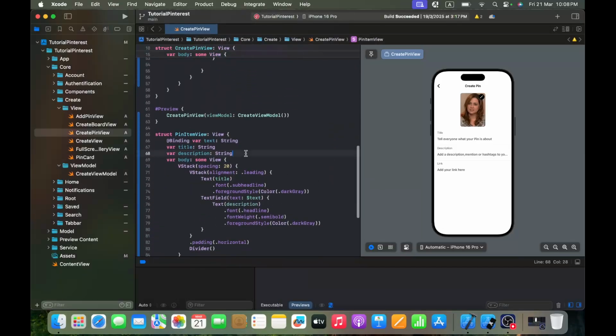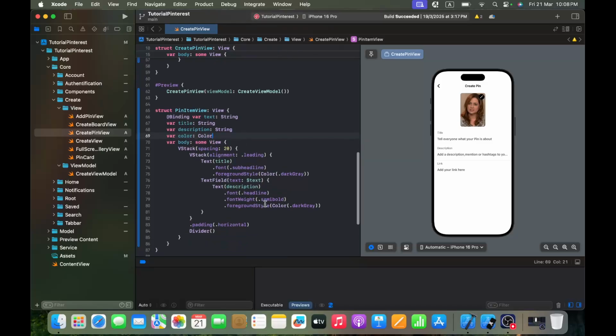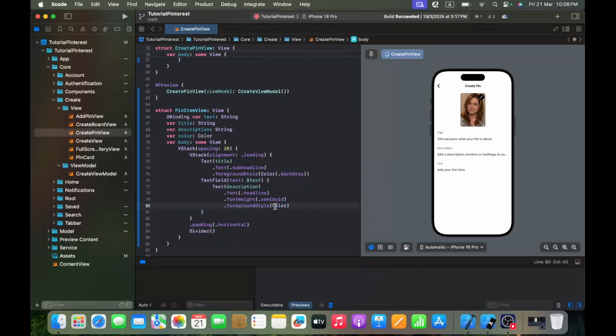Okay, one way to fix the color problem is to add var color of type color. And instead of giving it a color of dark gray, we give it color, the color that we are passing.